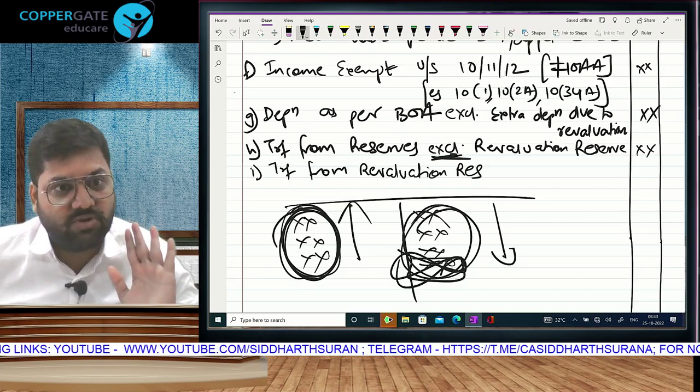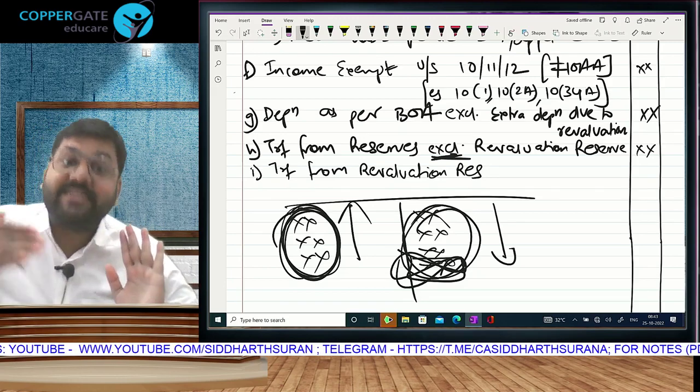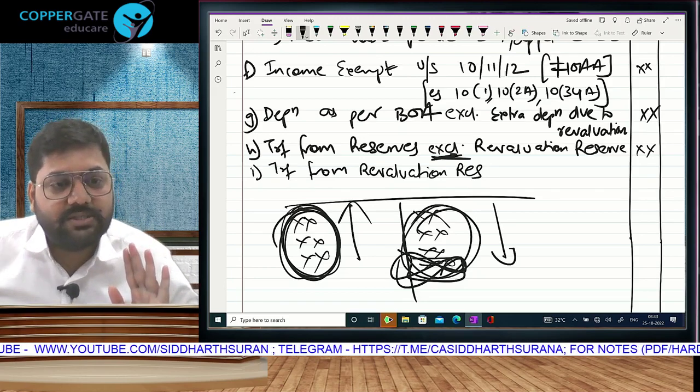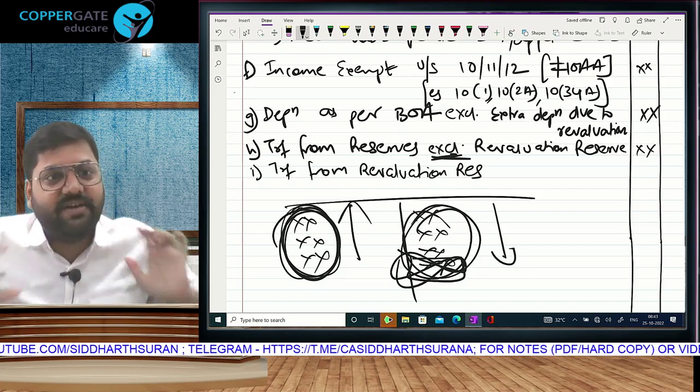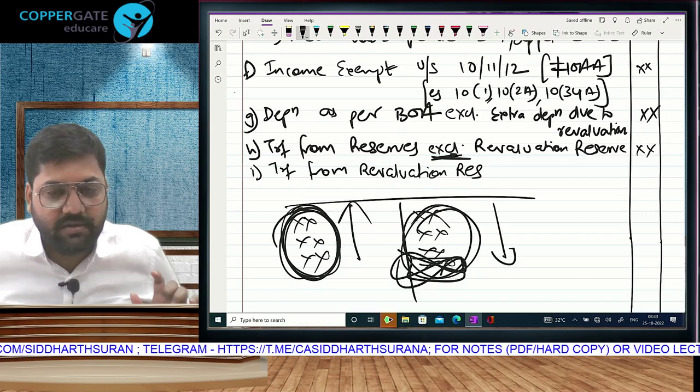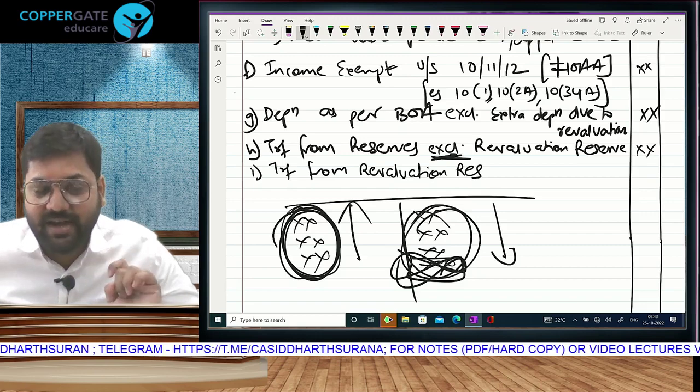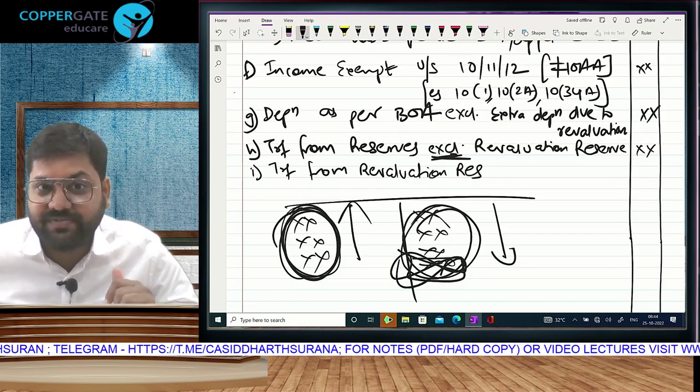Depreciation debited to accounts has to be added. But that same depreciation has to be also subtracted excluding revaluation depreciation, because net may be disallowed the revaluation wala figure. Did we understand that? By the way, let me tell you that there will be some companies which will have no revaluation.